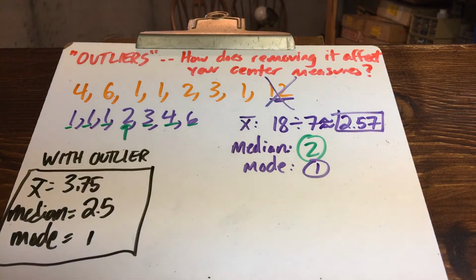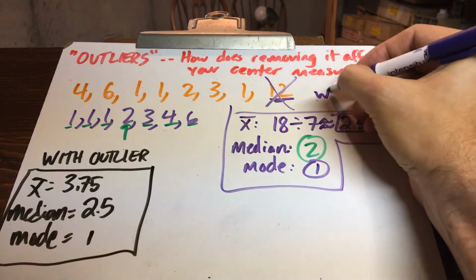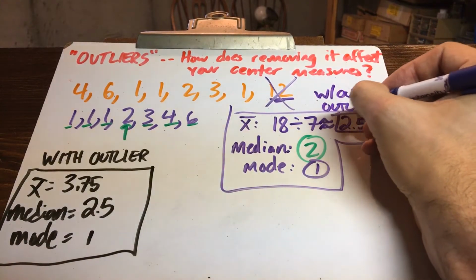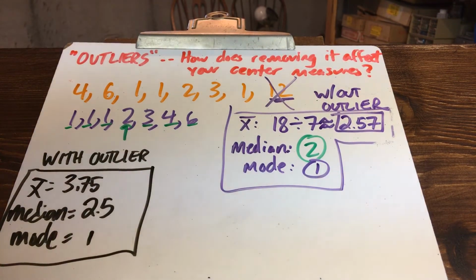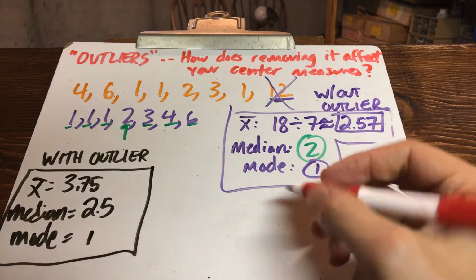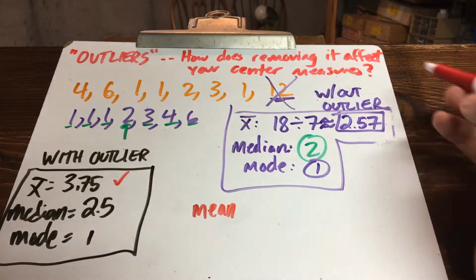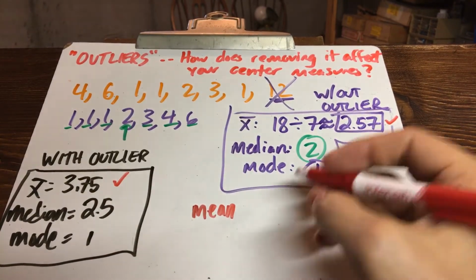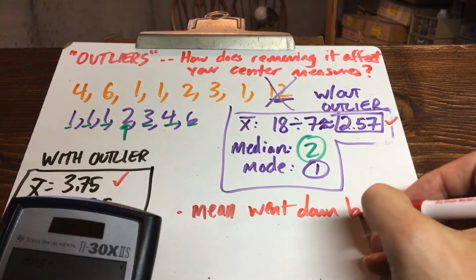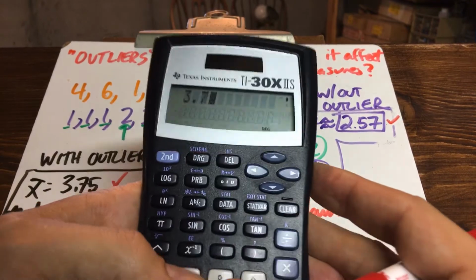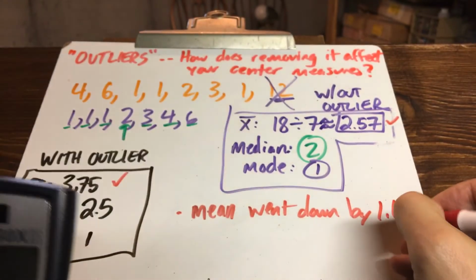And then over here was our second group of answers. This is with the outlier removed, right? Without the outlier. We took away the number 12. And so it's going to ask you what happened to your answers. Well, just be obvious, right? You don't have to make up an earth-shattering description here. I could say, all right, the mean, or the x bar, the mean started at 3.75 and now it's 2.57. So I could say, okay, what happened to the mean? The mean went down or decreased by, I'll just subtract them, 3.75 minus 2.57 because I rounded it. The mean went down by 1.18.